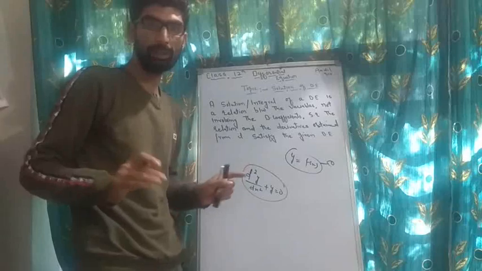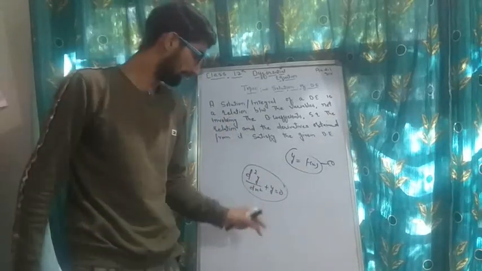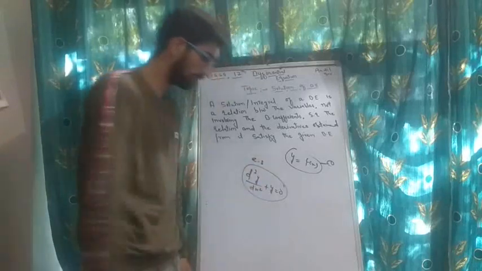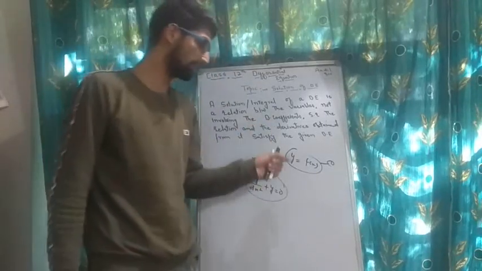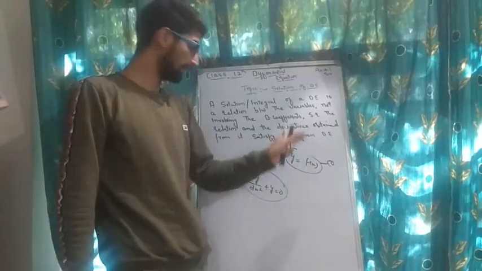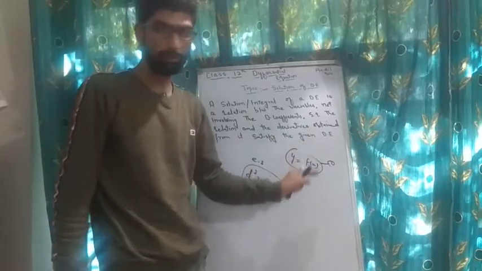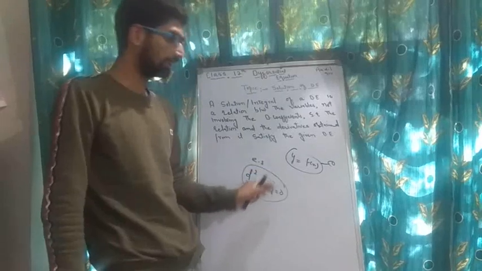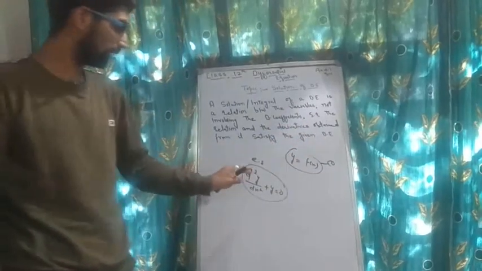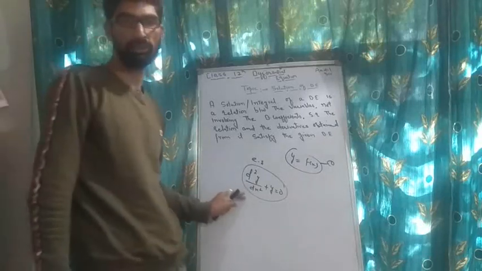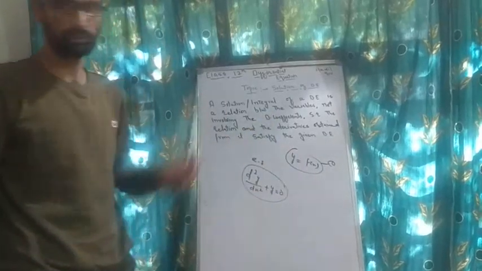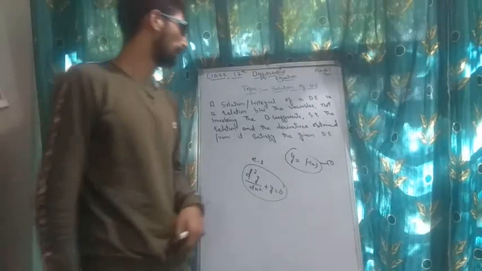Are you getting my point, beta? I am telling you, if we have a differential equation, I am taking a simple example like this, and if I have y is equal to f of x such that this y is equal to f of x and the derivatives of this y is equal to f of x satisfy this equation, then we say this y is equal to f of x is the solution of this differential equation, or we say it is the integral of this differential equation. It is very easy.